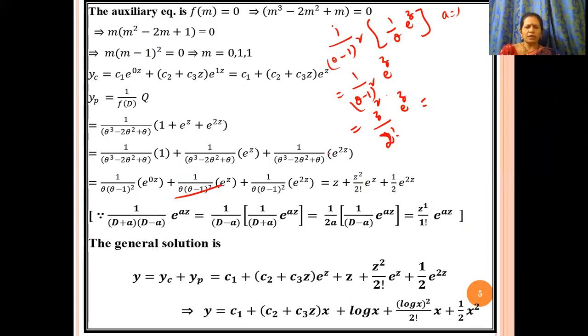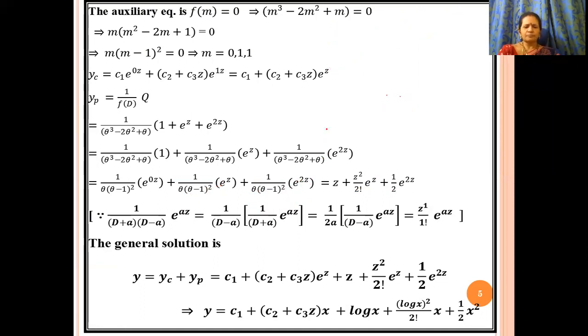Okay, so for the last one, as it is, we are going to substitute the value 2 in this: 2 into 2 minus 1 whole square, right. So that is about the particular integral simplification, right, using this formula. After that, write down the general solution. The general solution formula is yc plus yp. Substitute those values and we'll get the general solution.